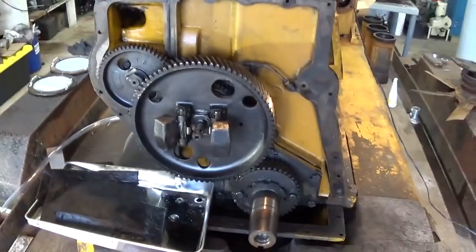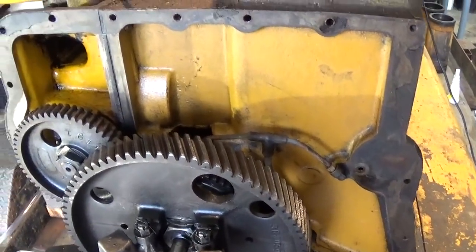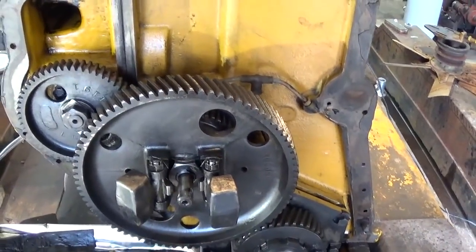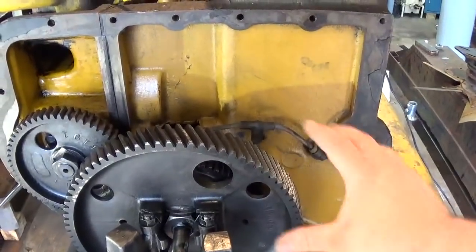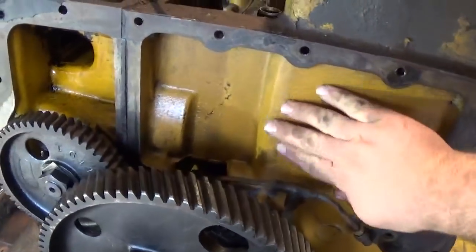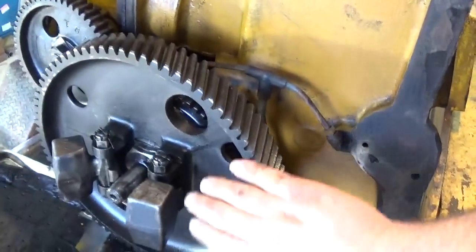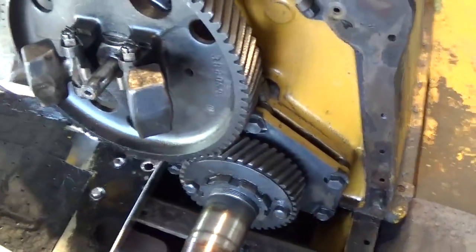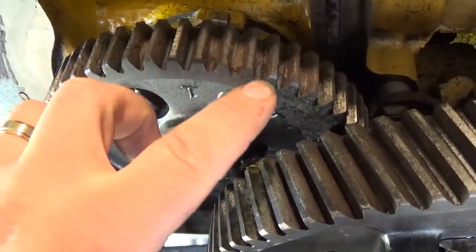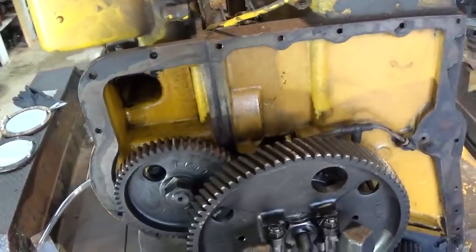This video is really going to be regarding cleaning out the crankcase, cleaning out the block. Here's a look at the front timing gear area. I don't know if I've ever shown this area directly in a video previously, but this whole inside of the casting here was completely coated in a thick black sludge, and I've been working little by little to get it cleaned off. The casting is painted CAT yellow on the inside, which is pretty cool to see. The main cam gear, governor drive, engine crankshaft gear, and injection pump gear are all cleaned up. These gears do need a little bit of attention — you can see some rusting — but we'll get to that at a later date.